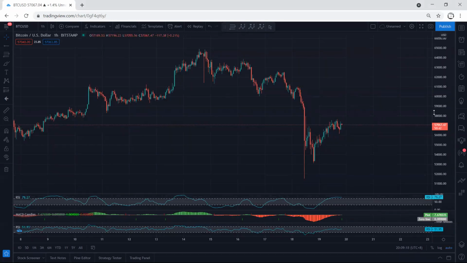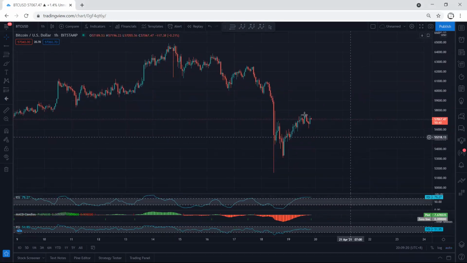In this case, we move to the 1 hour chart, and what we're looking for is this. That means if we get any buy setup, we will take it. Right now we have to wait, because this correction can turn into a bigger correction. That means we still have to wait before we look for a trade.